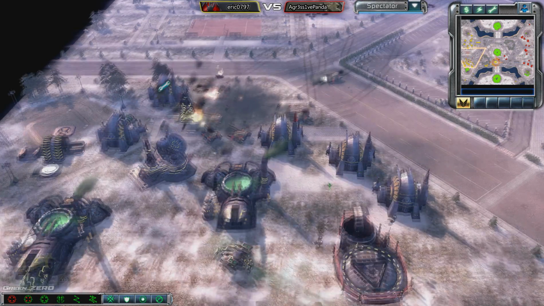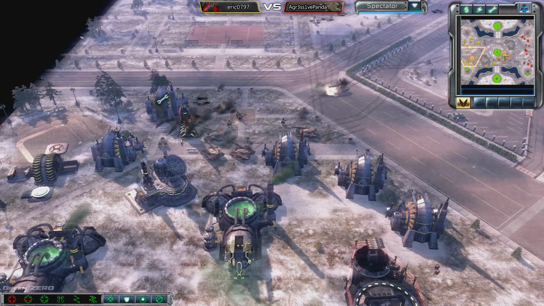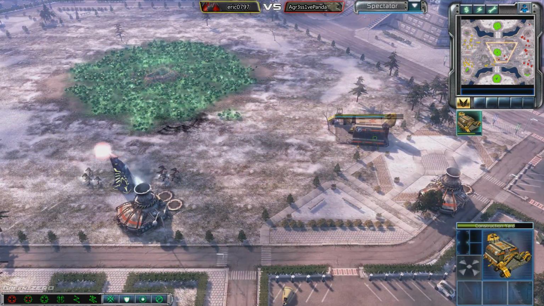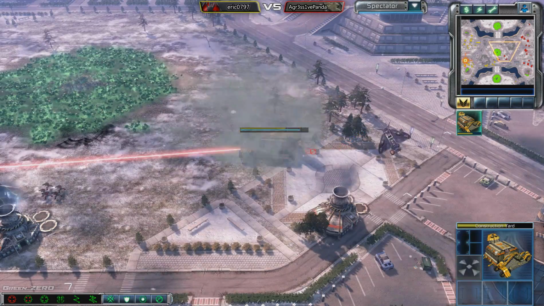Does he have 3 MCV? I'm not 100% sure. I don't want to check just yet. He's going to try to focus the Obelisk now. He might just be able to get it. What's happening over here? We've got a Vapor Bomb. We do have an MCV which has snuck back into the gap here again. And I do believe that is going to be a Vapor Bomb to try to focus down the MCV. That will do a lot of damage to the MCV.